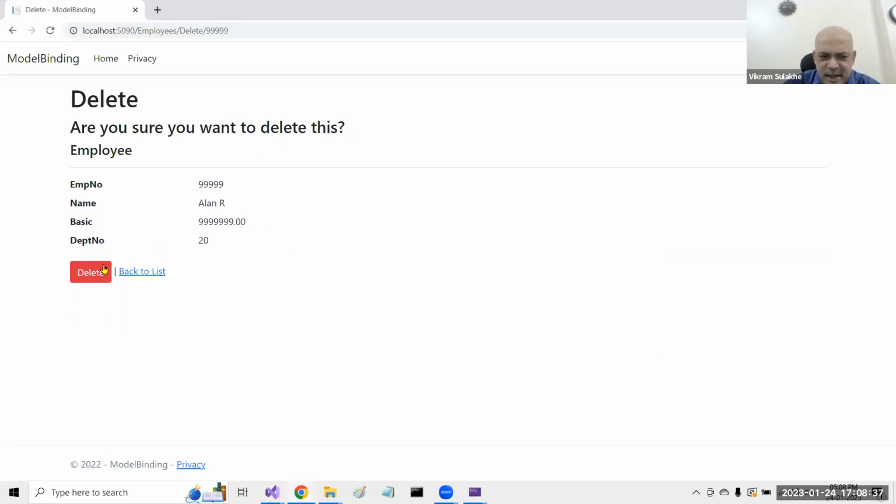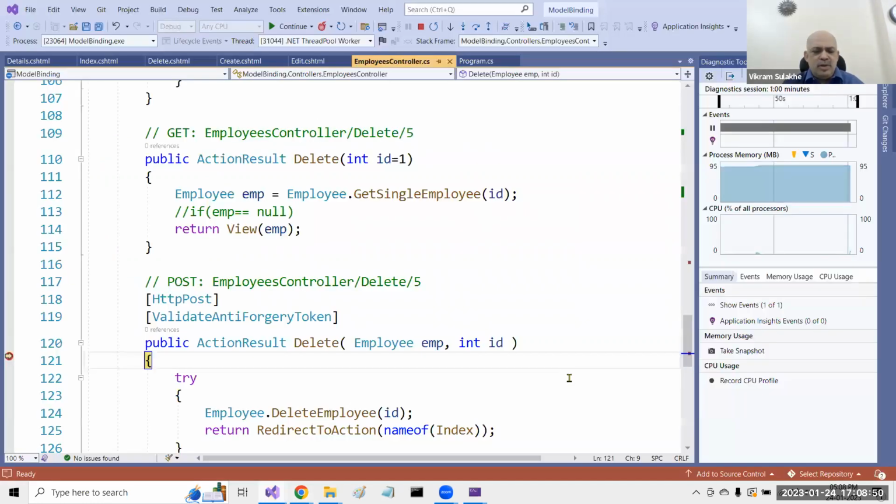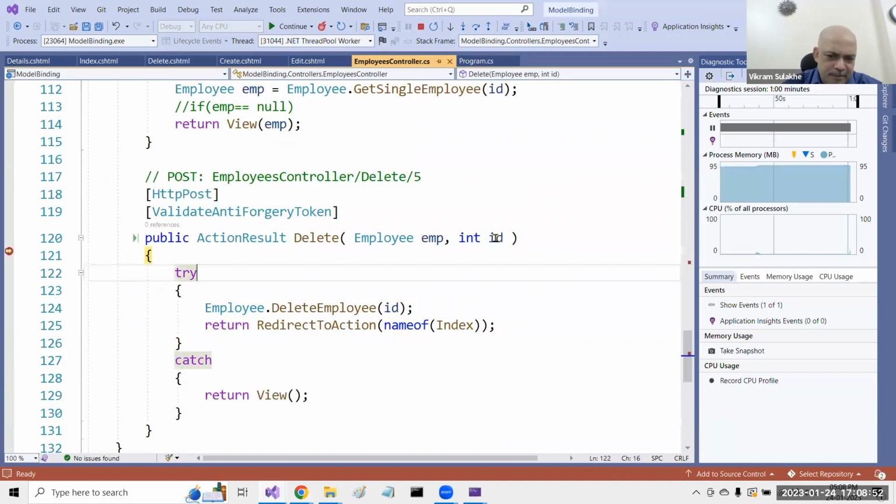So if I said delete this, for example, these are the values that I have: 5, Allen, basic, and department number. So now I get the ID correctly, right? Where is the ID coming in from?